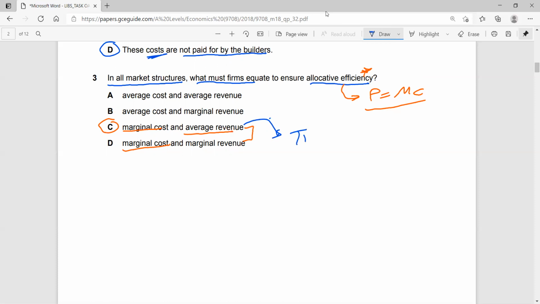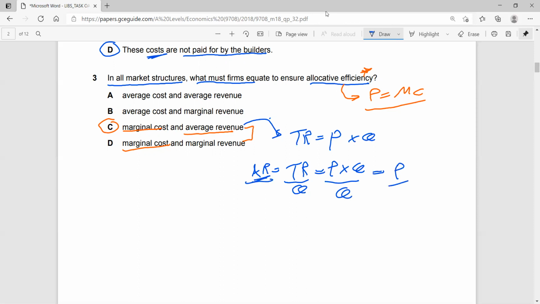So let's look at total revenue. Total revenue is essentially price multiplied by quantity, so the amount of units you're selling multiplied by the price at which you're selling each unit. If you look at average revenue, AR, average revenue is total revenue divided by quantity. That's the formula for any average: you take the amount and divide it by quantity. And we know total revenue is price into quantity, so we just substitute this here. As you can see, these two things would cancel out, leaving you price, which tells you our average revenue is equal to price.